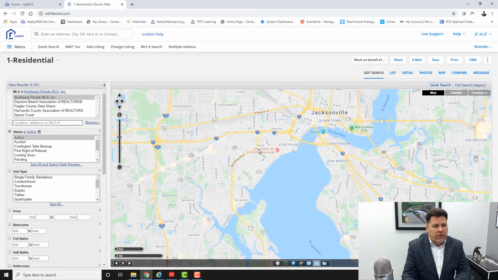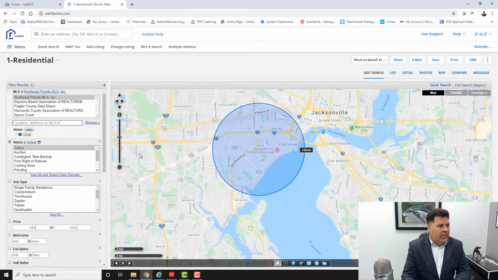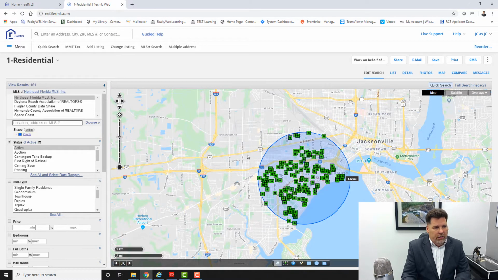And once you've left clicked one time, you just draw out the circle to the size you want it to be. Notice the box that tells you exactly how wide this circle is as I pull it in and out. It's a little black box on the radius there. And then once I get the circle to the size I want it to be, I just left click one time, and you will see the word circle shows up over here, and all of the listings show up in that area.